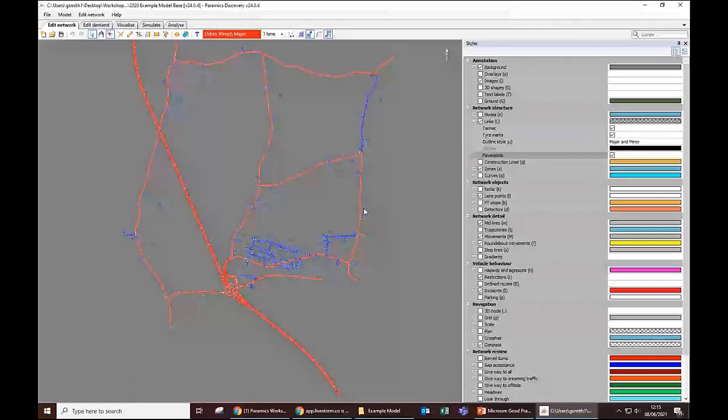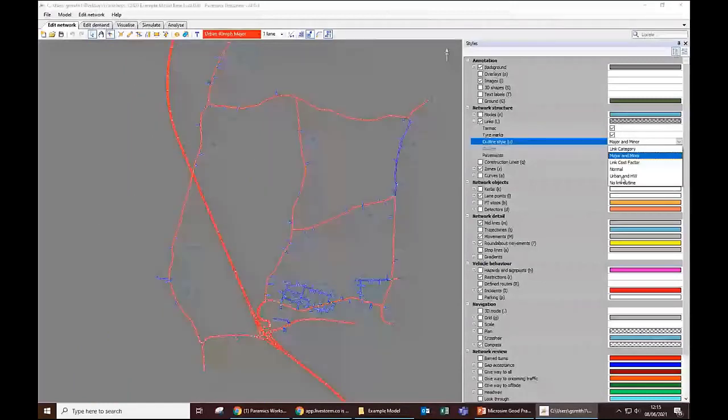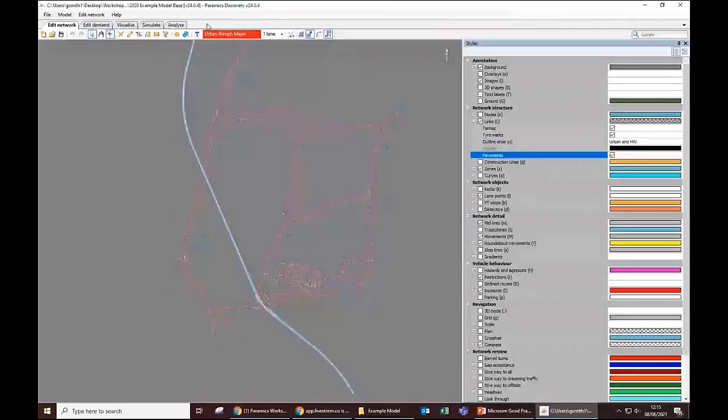Also in this menu, I can change to, for example, urban and highway. It doesn't affect routing, but it has the same ease of checking whether urban and highway have been used correctly. So I've got one section of highway through the network for this main road, and then everything else as urban.